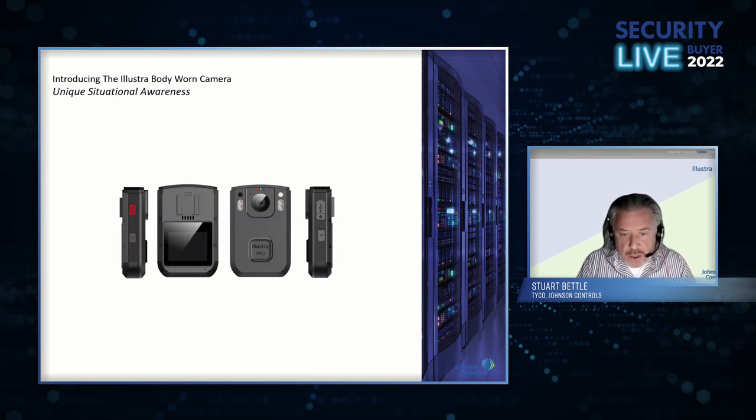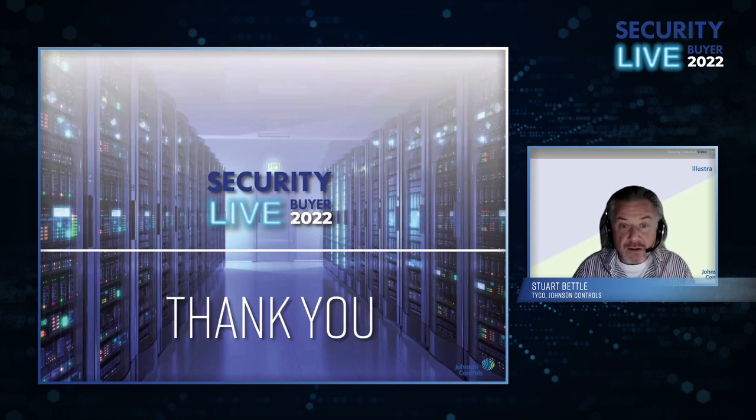And to have this record capability, this search capability, and this live streaming capability with GPS as well, gives me this new way to generate and consume data that is going to benefit me, just stepping outside of the security element, let's say the police or so forth, into areas where I can use the information for management, training, health and safety, and so on. And that, thank you, concludes my presentation.